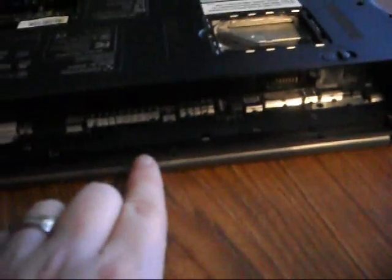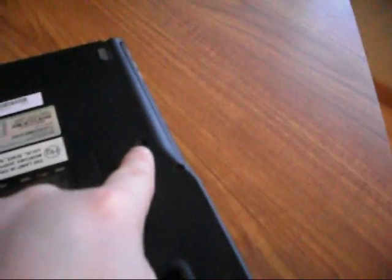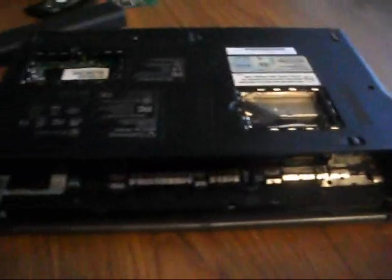Over here there is another screw — this is a long silver screw that holds in the CD-ROM and DVD drive. This one will look different from the others; it is silver and much longer. Next, there are two screws found underneath the battery area. There are also screws on the back side. These are very short screws — there should be a total of four short screws on the back. Make sure to set those aside and remember where they came from. There are also screws all around the perimeter, one in the middle, the CD-ROM drive screw, and a couple more. I'm going to go ahead and take all of those out now.